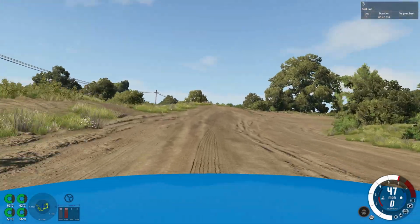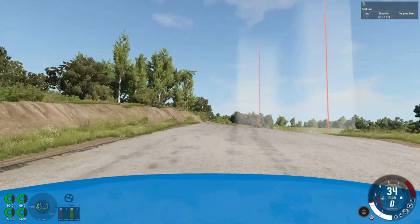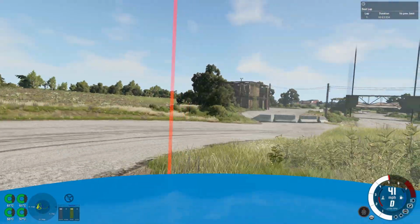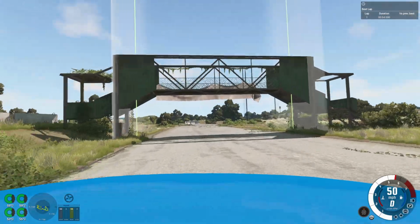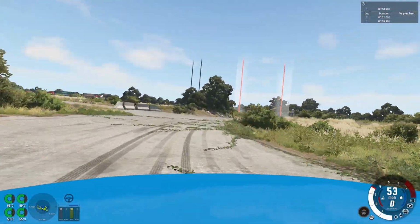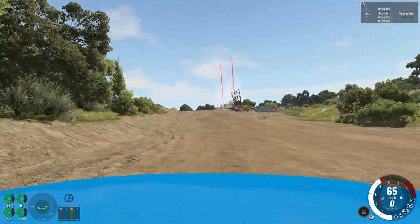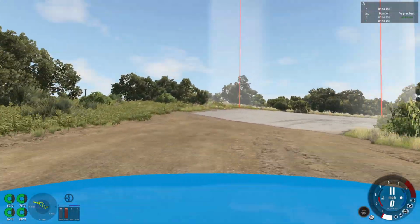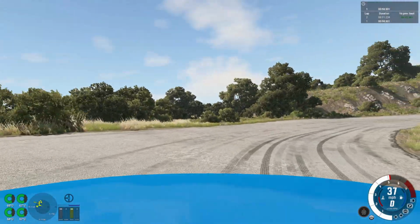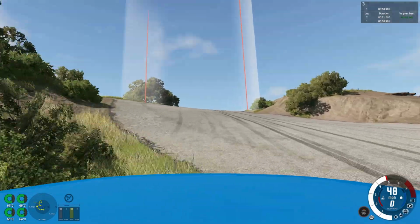But understeery. A bit understeery. Not the worst understeer in the world, but it definitely has some understeer to it. Oh, a bit of a lift there, just so I don't hit the wall. It drives like a bow, and that is exactly what I was going for, truth be told. Slow down, just brake up just before I hit that jump, actually. And it turned out to be early enough, surprisingly enough.